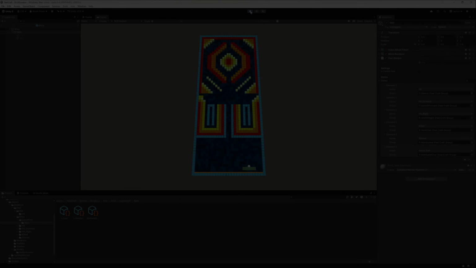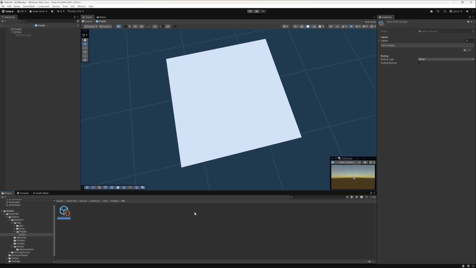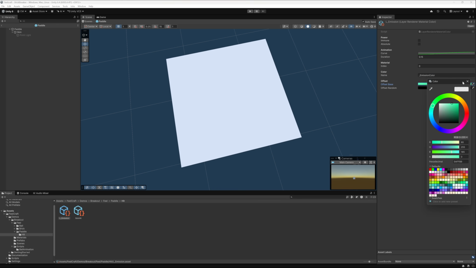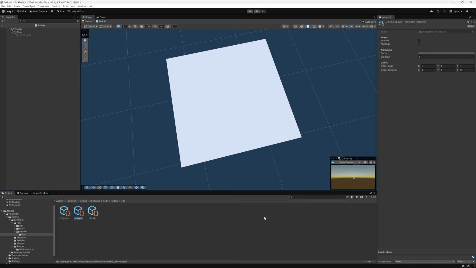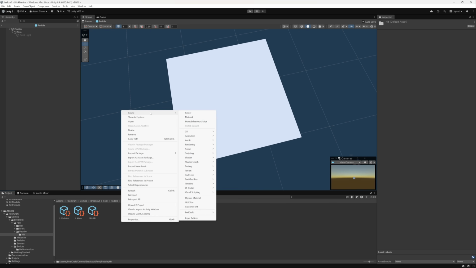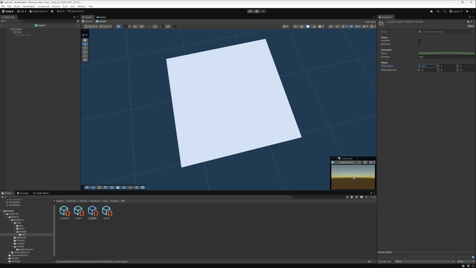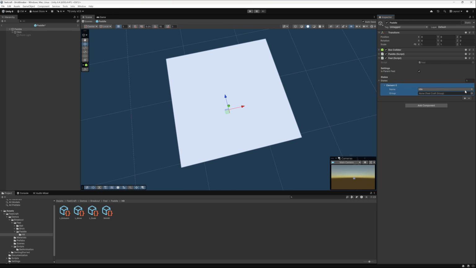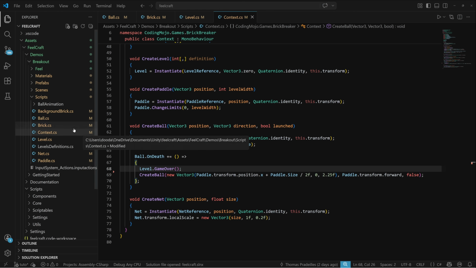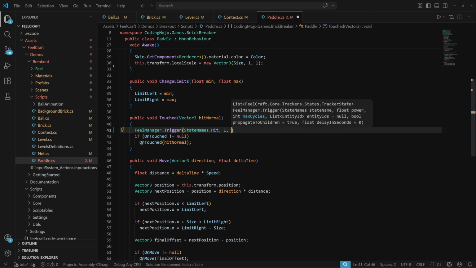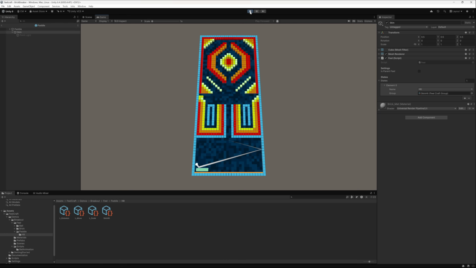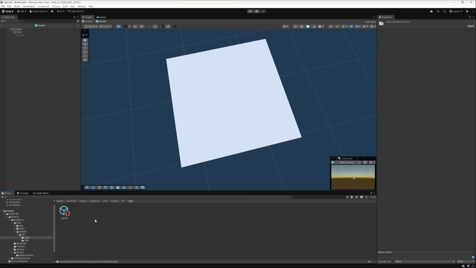Now, I will add more impact to the paddle. I create my folders, my group, an emission layer to light up the paddle, a position layer to make it kick back on impact, and a scale layer to make it more dynamic. I add the fill component on both the root and the child, create my states, and update my code. I repeat this step to activate the light child on impact.